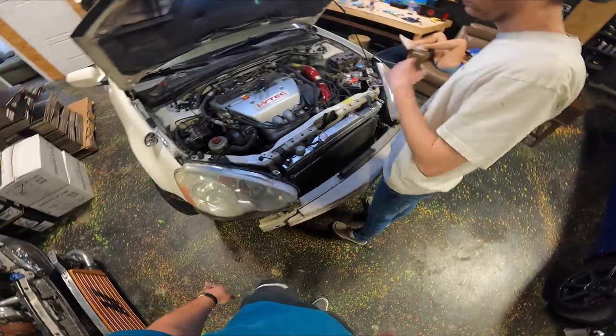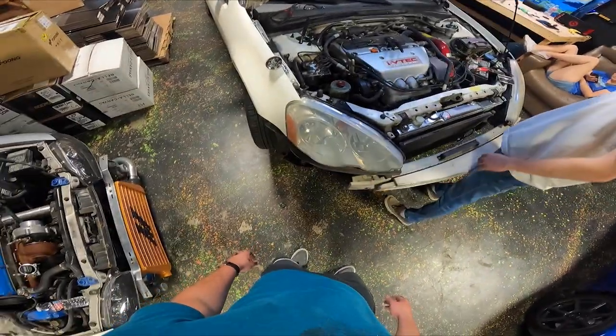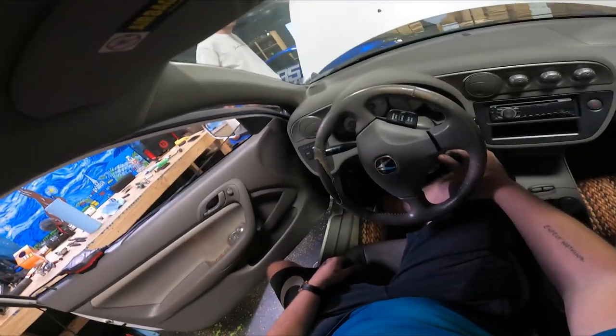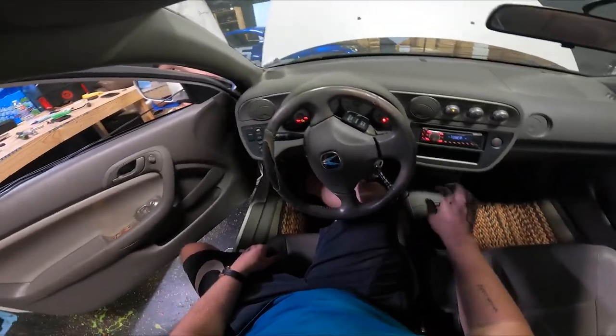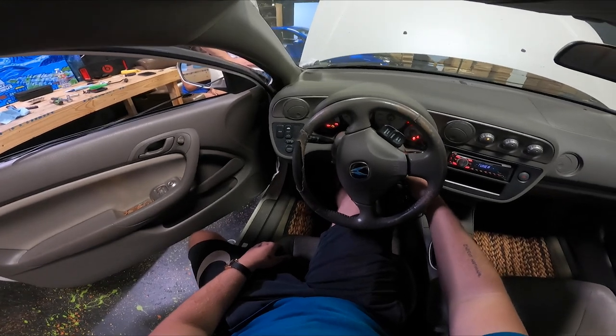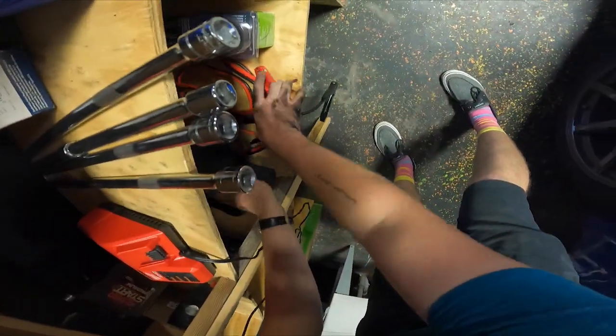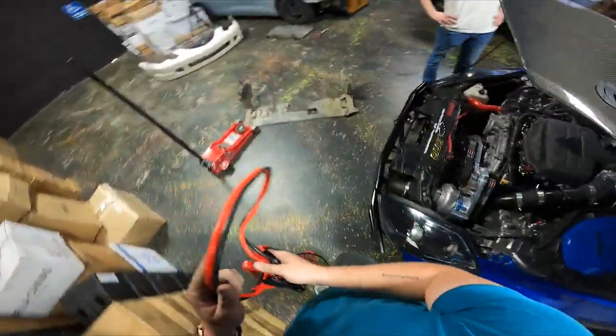So we should be able to fire it up and see if it works. Work. All right then. Hell yeah. It's all right. Yeah. It'll be fine. You just got to pour coolant in so it doesn't overheat. Dope. So I will probably go ahead and start this car up, I guess.